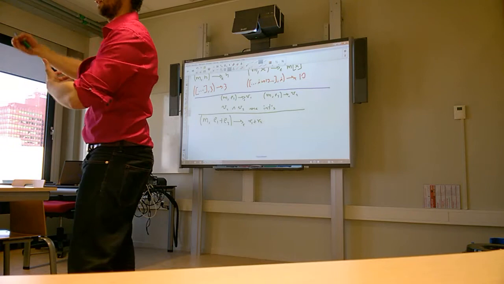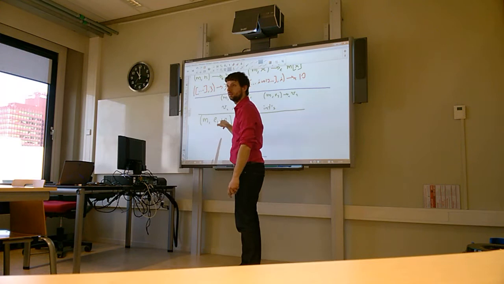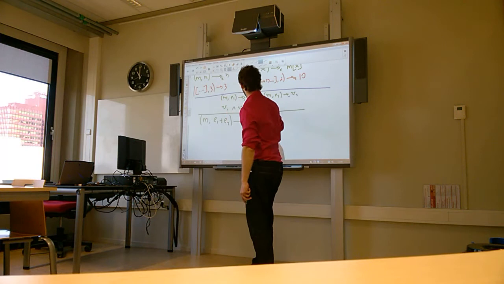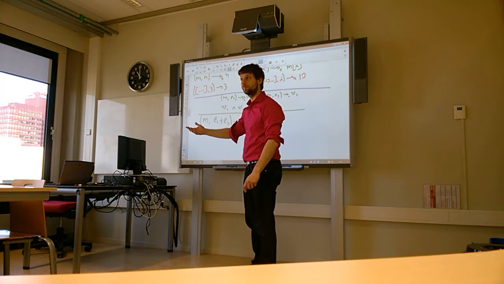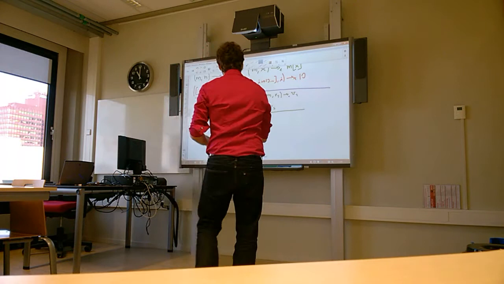If this was 3 plus 5 plus 1, then we would evaluate 3 plus 5, we get 8. We evaluate 1, we get 1. Both are ints, we return 9. So this rule would be used twice, but with separate inputs and separate outputs. So you can literally imagine that when we say evaluate E1, we evaluate E1 in isolation.